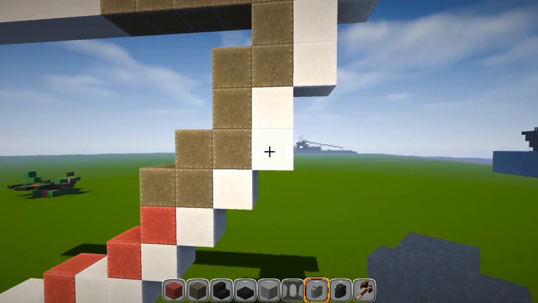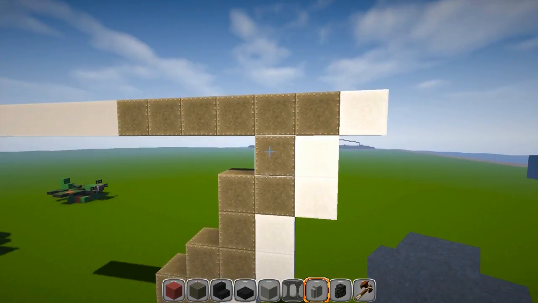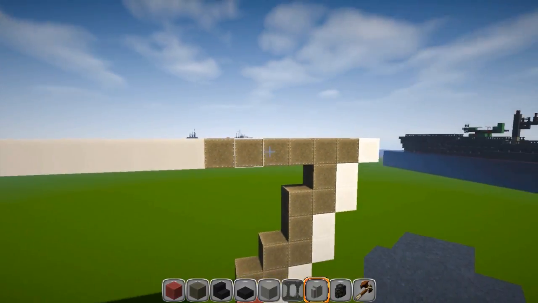white, two light gray, and a white. Here's a white with a light gray, two light grays and a white, one light gray and a white, and then another white one here, and then 1, 2, 3, 4, 5, 6 light grays going back.